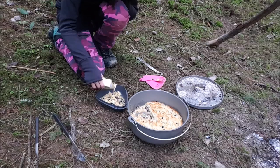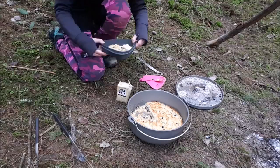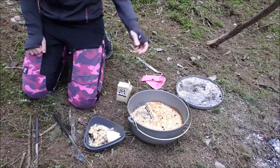Yeah, some milk-free vaniljsauce, as we say in Swedish. But look at that. How lovely. And there I am too. Hello. Okay, so now I have to taste this too.